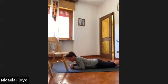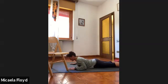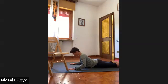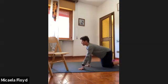If I'm lying down, I'm going to set the arms around the side. That's where I feel more comfortable. And then from there, I'm going to start extending. I'm going to start lifting the head and the top of the chest. And then if I feel comfortable enough, I'm going to push it through the arms and then see if I can extend into the lower back too. Then I'm going to ease my way back down onto the mat, and then I'm going to extend through again. Making sure that the movement is not causing pinching, it's not causing pain.